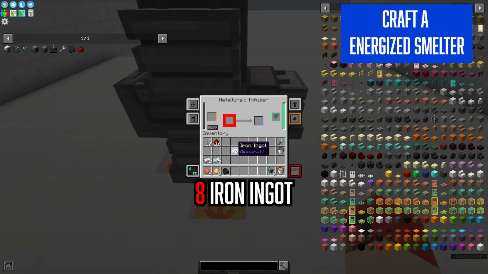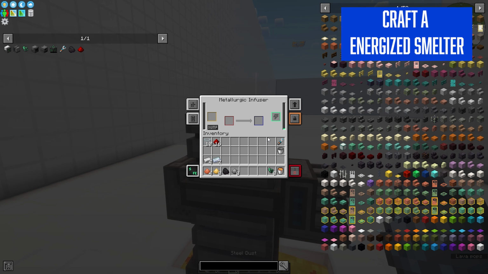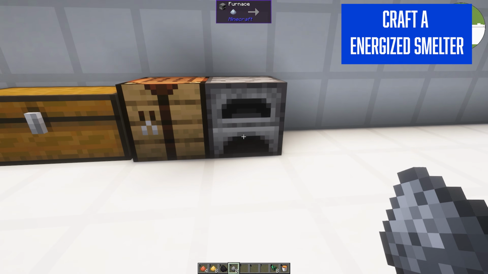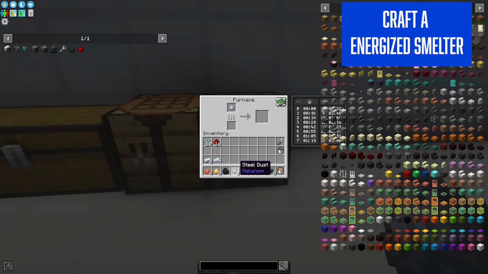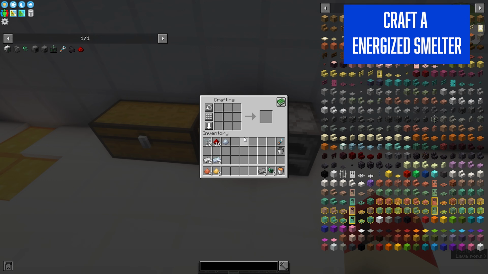Next, we're going to put these iron ingots in here, and they should get changed into steel dust, which we're going to have to smelt again, but we have 1 coal for that. Awesome. Now that we have our steel ingots, we can work to making the smelter.